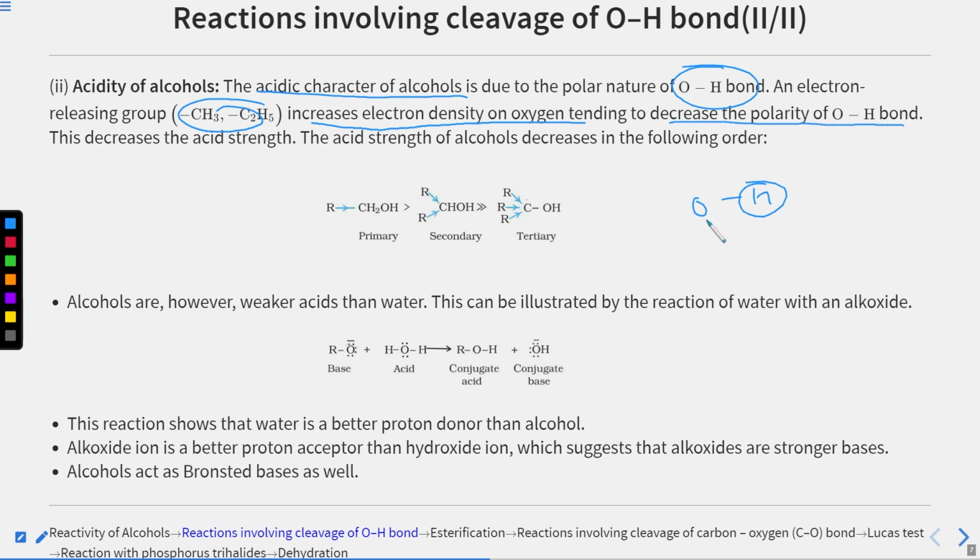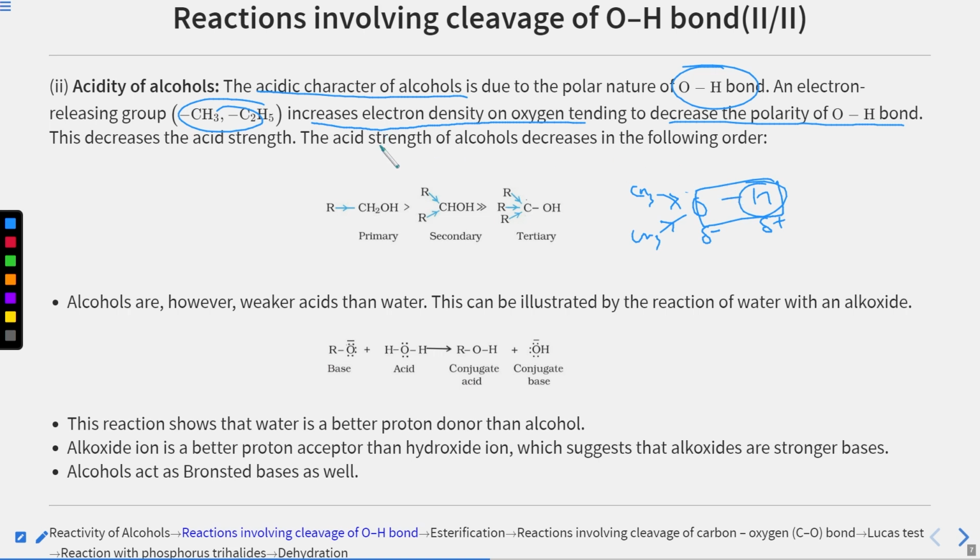Now how is this polarity ordered? So oxygen has a delta negative charge and hydrogen has a delta positive charge. Now if we introduce CH3 in front of this, then they will donate electrons. If they donate electrons to this oxygen and increase the electron density on it, that would destroy the polarity of the OH bond, and this decreases the acidic strength. Clear? Since they donate electrons to oxygen, it creates a greater delta negative charge, which will later be passed on to this H, and this polarity will be destroyed.